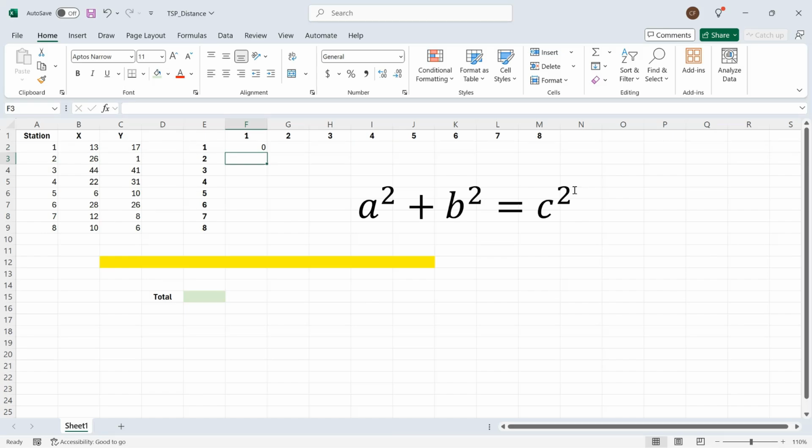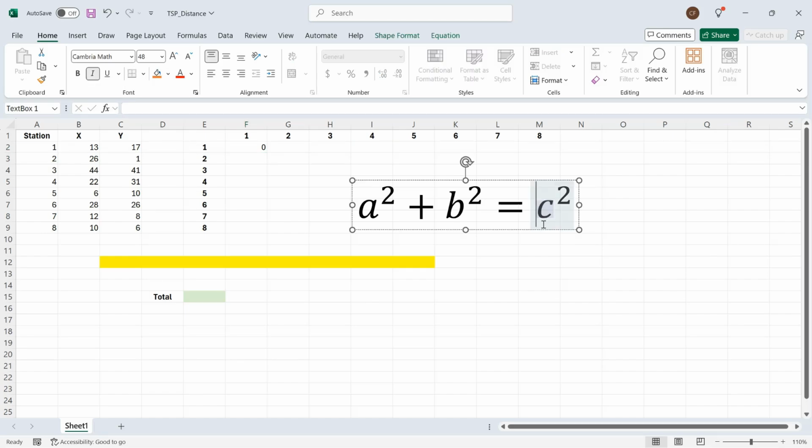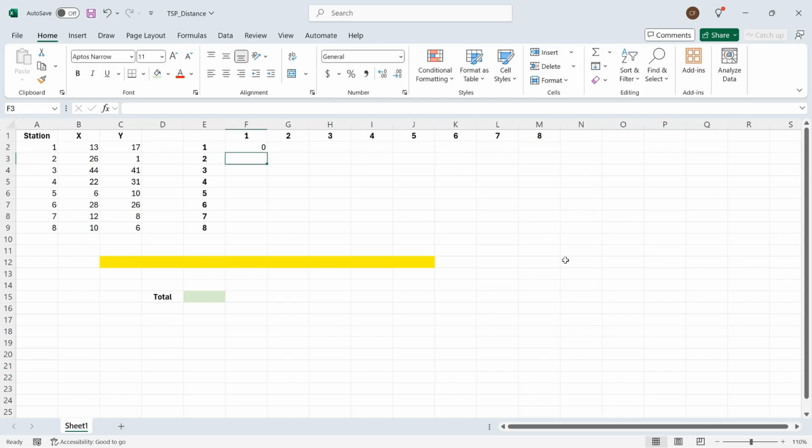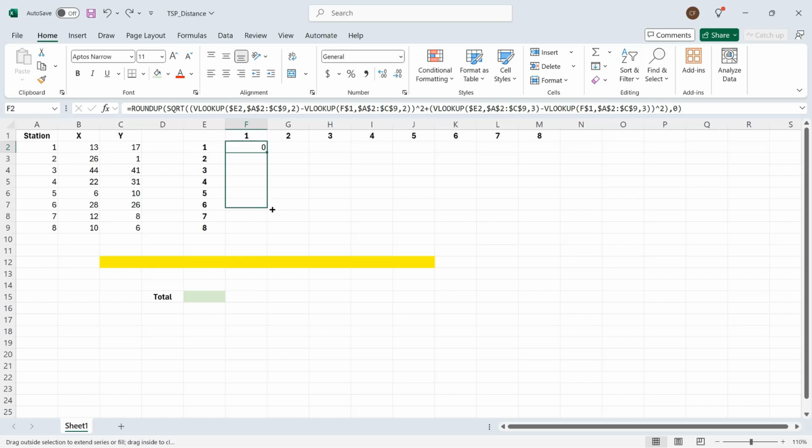And before I copy the formula around, I will select the Pythagorean theorem and delete it. So from here, I can copy the formula and have it calculate the distance for each pair of values. I'll start by ensuring F2 is selected, and then drag the fill handle down until it covers F9.